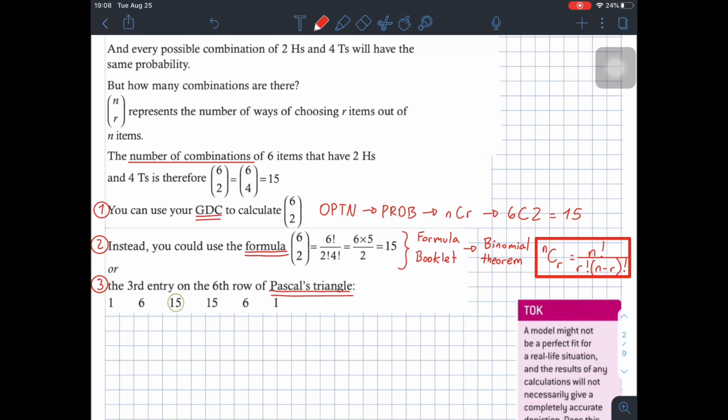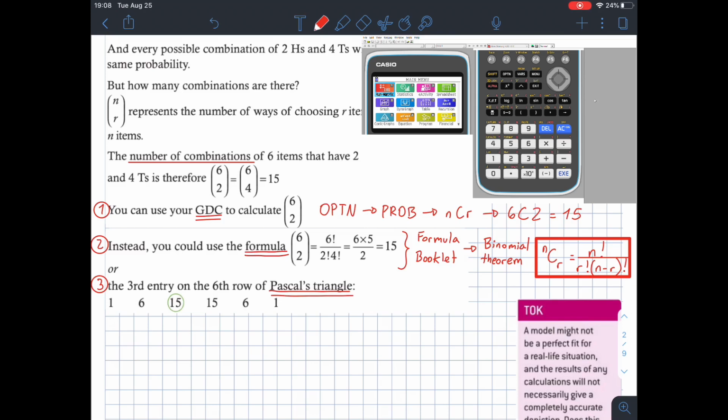I want to show you this in the calculator, just a second. So if you see my calculator right now, in order to find the combination of 6 trials taken 2 at a time, we're going to go to the menu 1, right? The principal menu. We're going to delete this. And you're going to click on option, and then you need to search for the option that says prob.